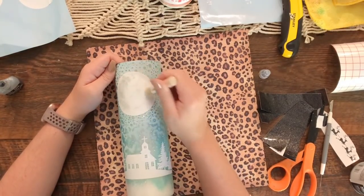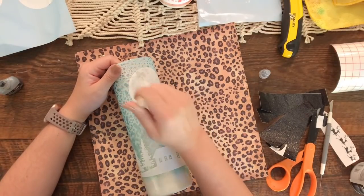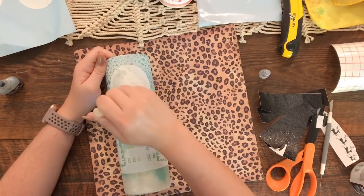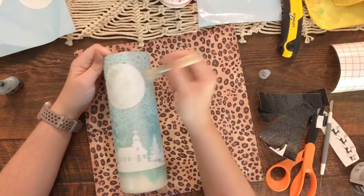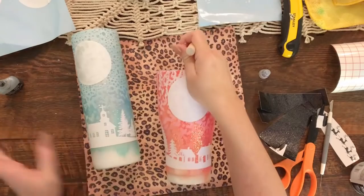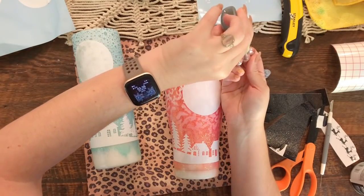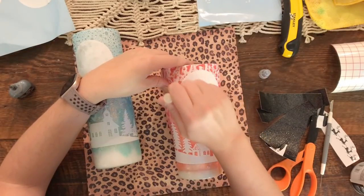And then slowly bring that ink to the other side. I do want one side to be a little bit heavier with the ink, just to give it that more realistic feel. And then I'm going to do the same thing with the other one, and then I will show you how I go back and add a little bit more detail to the moon.